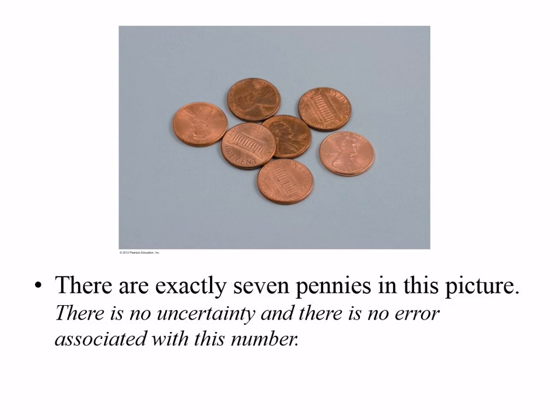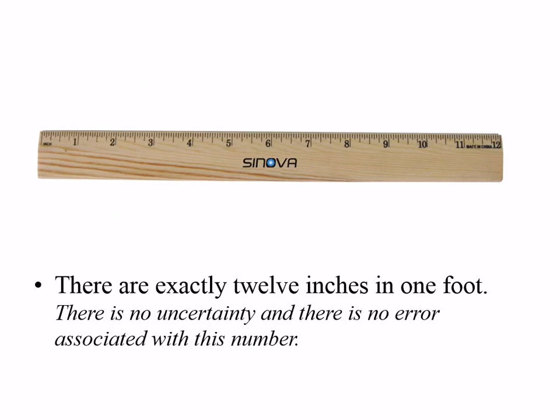So pennies here, there are 7 pennies. It's not like there are 7 plus or minus 1 penny. Unless, actually counting sometimes, like if you're counting 2,000 people, you could have done it several times. So I definitely have some uncertainty here, even though I'm counting, just because I can't count 1,000 people. Maybe they're moving or something like that. So this is a good example of by definition.